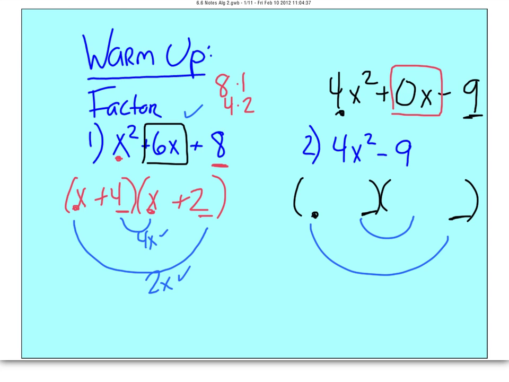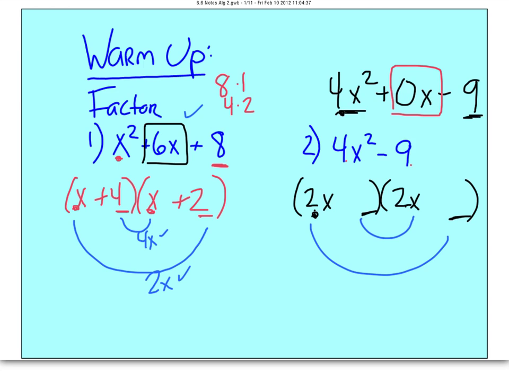Now you have to just kind of play with it, but a good trick is if the two numbers they give you, like the 4 and the 9, become nice perfect square roots, odds are the combination for the 4 is not the 4 and the 1, but the 2 and the 2. The 9 is probably not 9 and 1, but 3 and 3. So let's first break up the 4x squared. It definitely goes x and x. Each one gets one x. So it's either 4 and 1 or 2 and 2. I'm going to try 2 and 2.